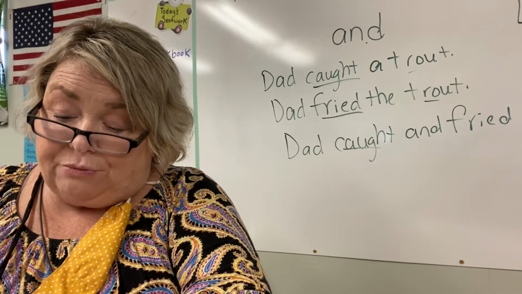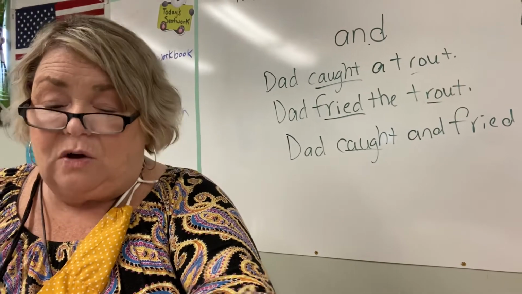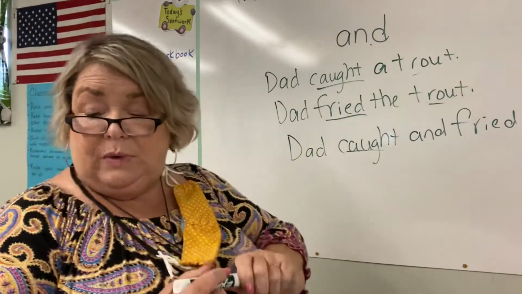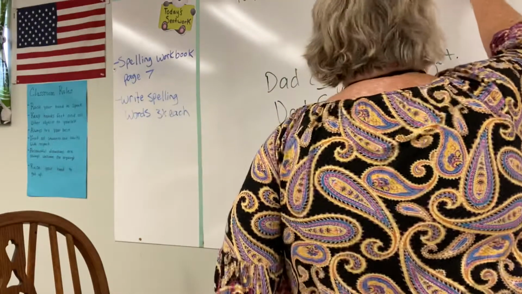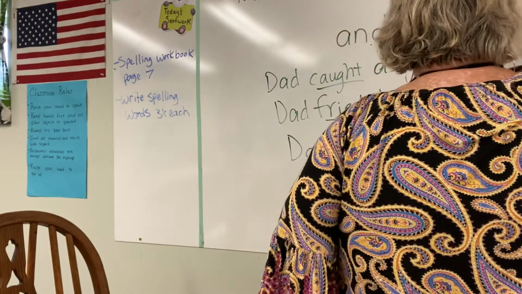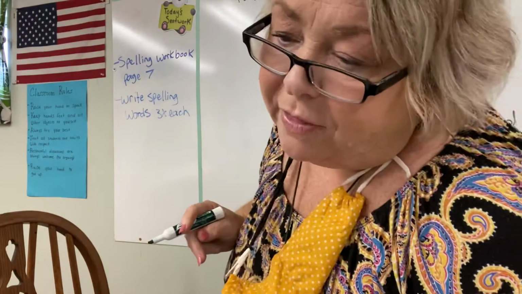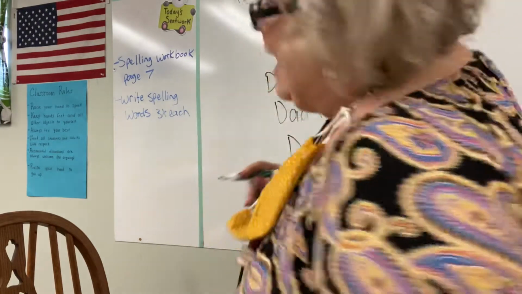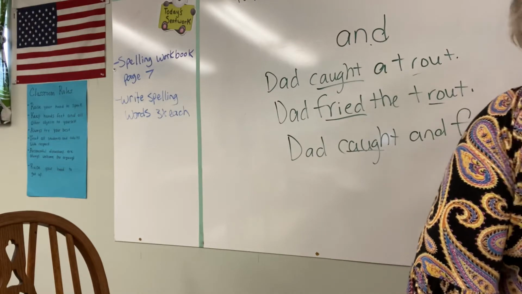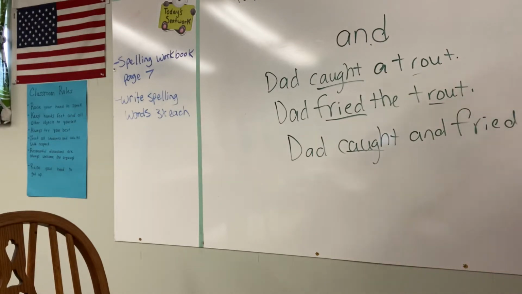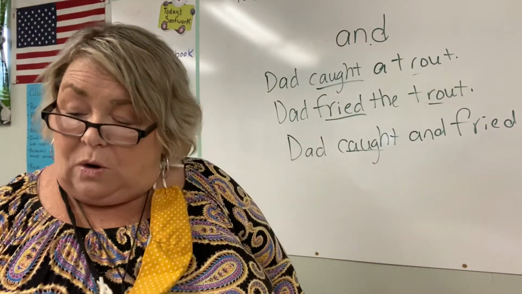Kai, on number 3. Clams have shells, oysters have shells. What would we do with that one? Oysters are steamed. Very good. Clams and oysters. I don't think that's spelled right. I don't know how to spell that. Clams and O-Y-S. Clams and oysters have shells. Everybody see how we did that? Good job, Kai.